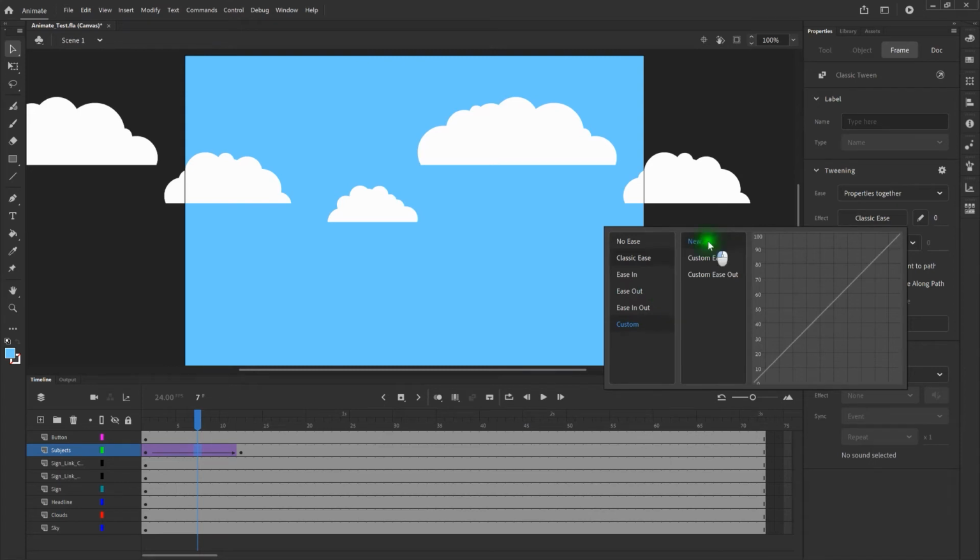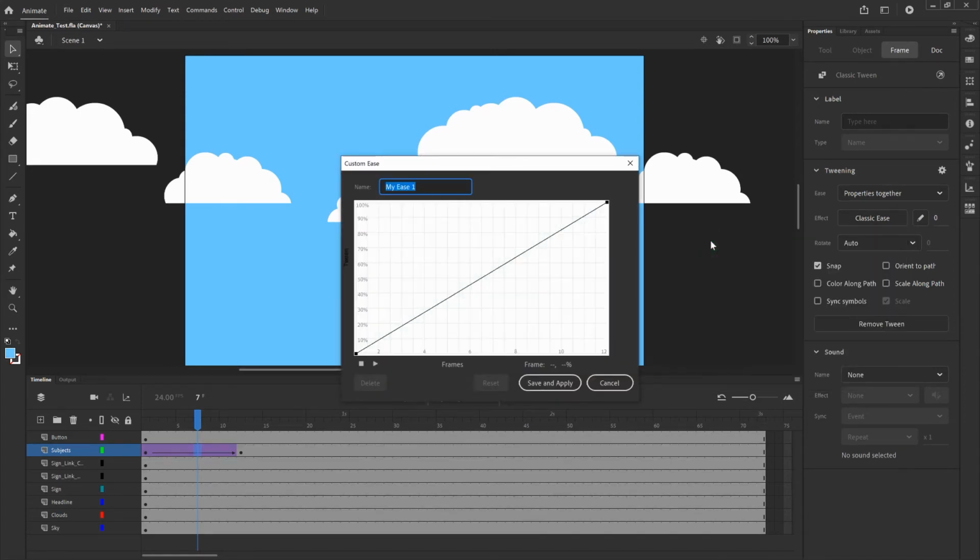In this case though, I want to create a couple of new ones for our specific project. So we'll click New, and we'll double click New. Note that our custom ease pops up. In this case, we'll call our new tween Project Ease In. Once we've named it, let's play with our ease. Here's how we do that.